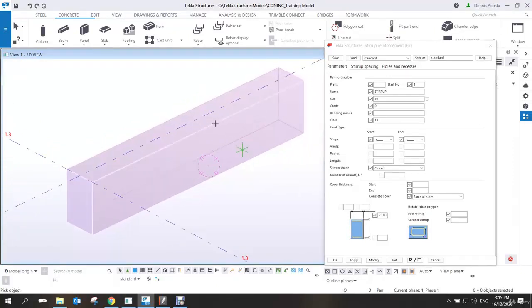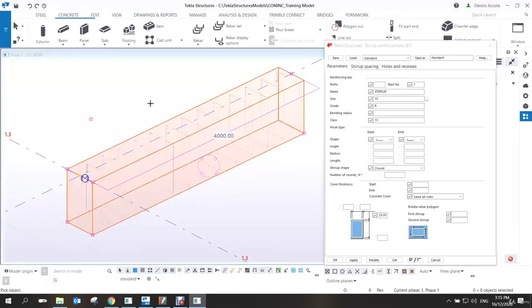The way you add it is similar to the stirrups: you pick 1, 2, 3, 4, 5, and then the middle button of your mouse, and then from this point to this point. Same thing. It will create a stirrups now.